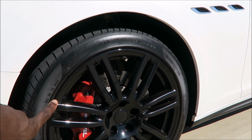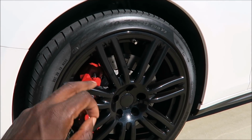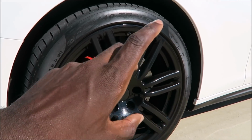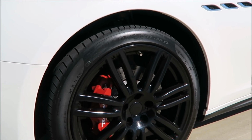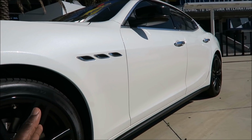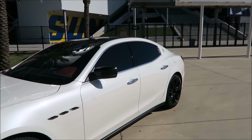What kind of tires you're gonna get? You don't have to get Pirellis. You don't have to get summer tires that are more expensive than all seasons, okay? And you don't have to get that stuff done at your dealership. So it really is up to you on what you'll be spending here. That's the route I went, and it was $1,600. So I'll be doing the rear tires again pretty soon, but obviously it won't be $1,600 just for the two. It will probably be half that cost, given that I'm only gonna be doing the rears.